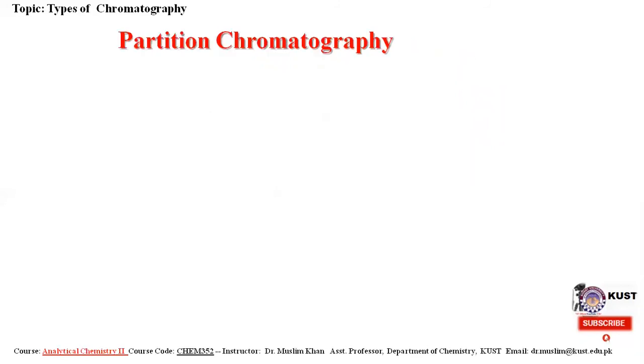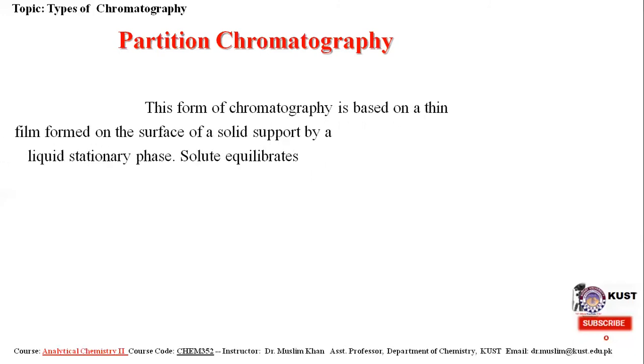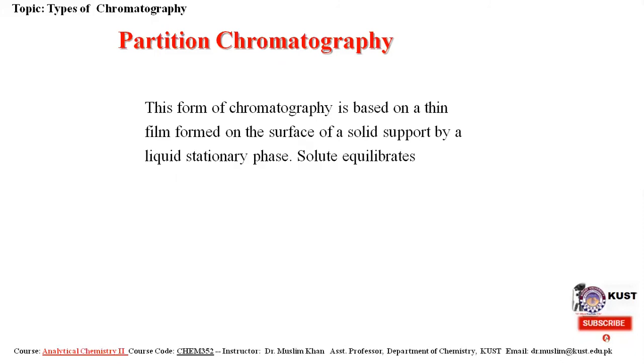First of all, what is partition chromatography? Basically, this form of chromatography is based on a thin film formed on the surface of a solid support by a liquid stationary phase. In this chromatography, the separation of the components from the sample mixture is carried out by the process in which the components partition themselves between the two phases. So the solute equilibrates between the mobile phase and the stationary phase.